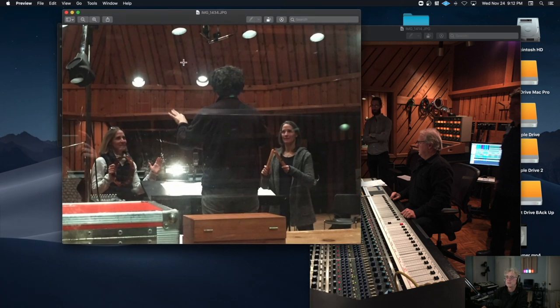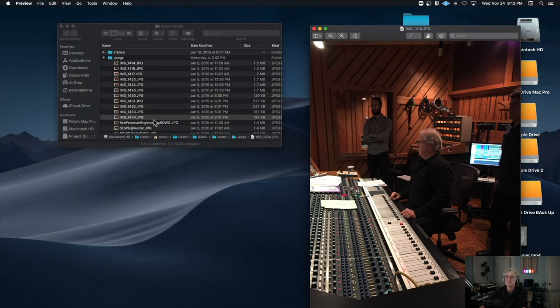Okay, so I'll tell you something, right? They wanted to be on the recording, so I'm conducting them. She's playing a tambourine and she's playing claves, right? So I got them to play two measures correctly and then I just pasted it in. So they're actually on the track. It's kind of funny, right?